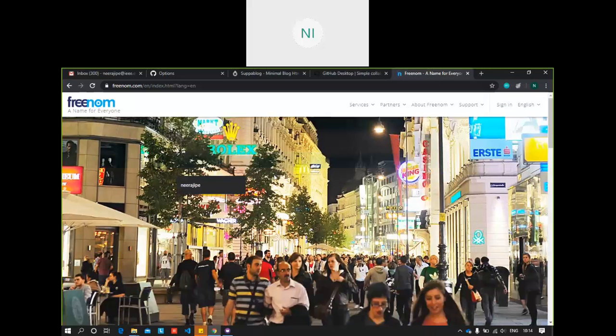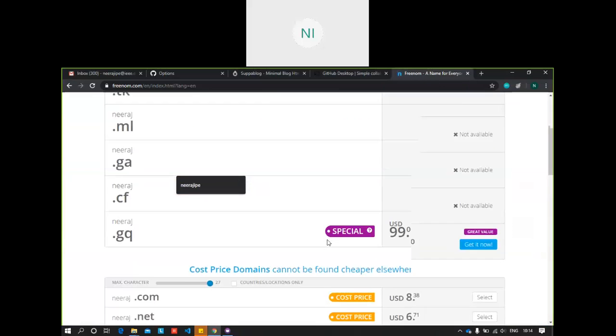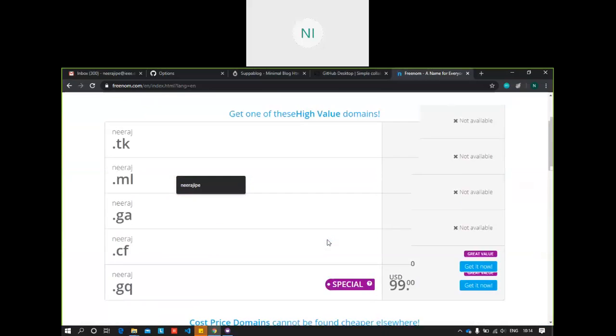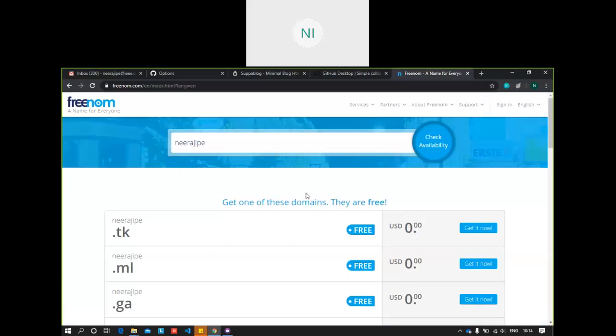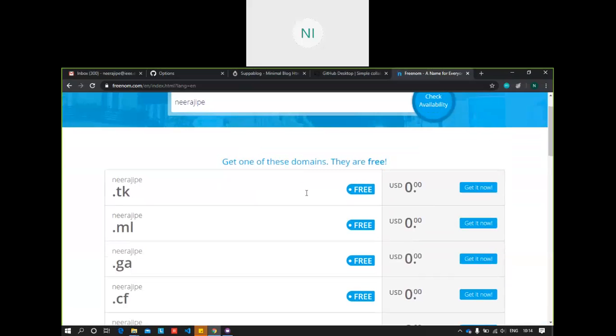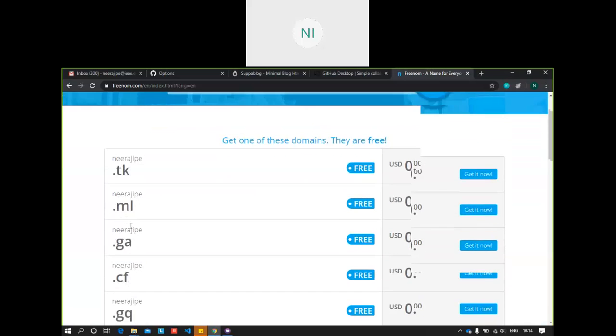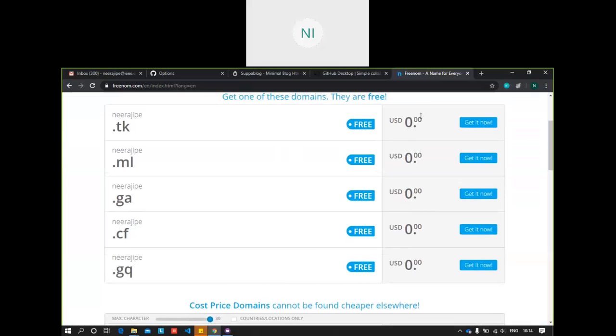We've got quite a lot of results actually. See, most of them are not available, it depends on the name. So let's go for Neeraj Ipe. As you can see here, all these domains, neerajipe.tk, .ml, .ga, .gq, everything is free. You see, it's 0.0 USD.